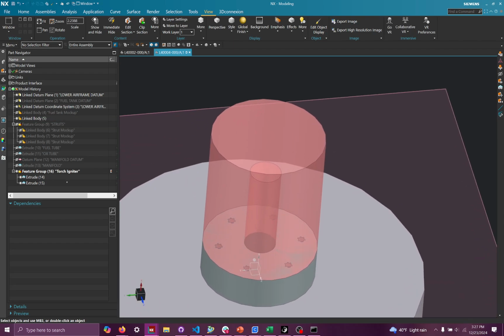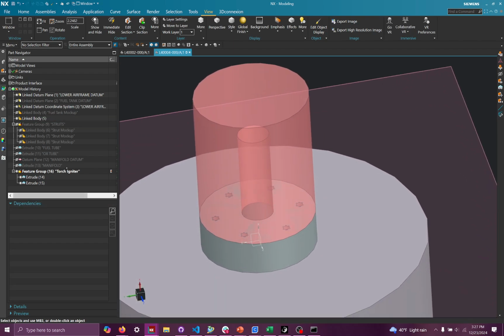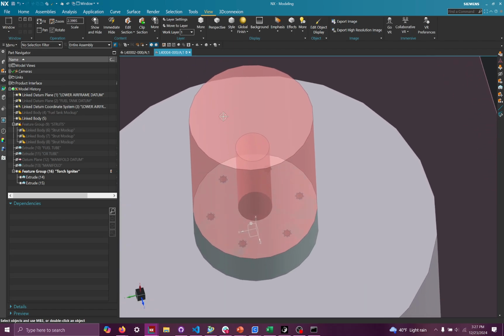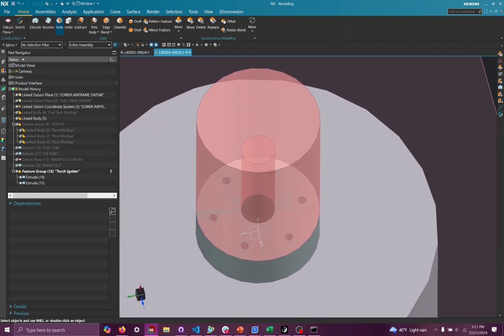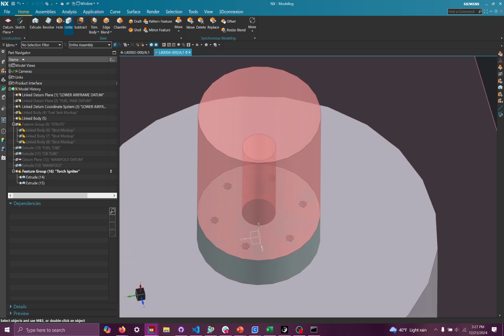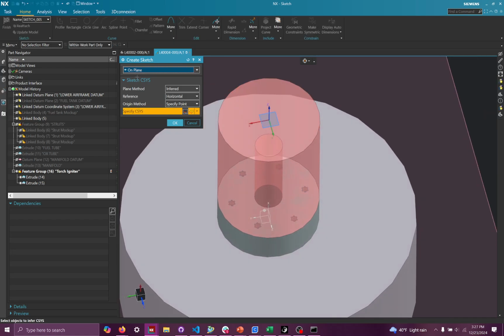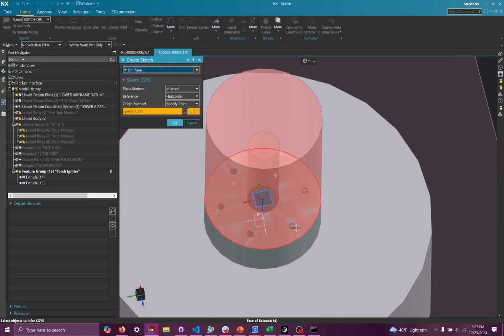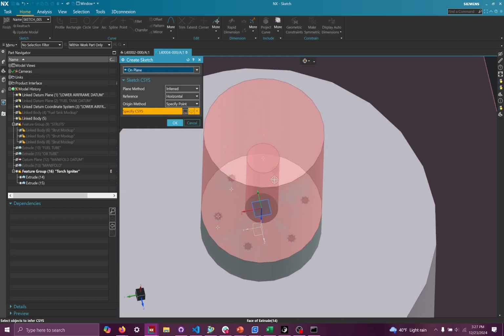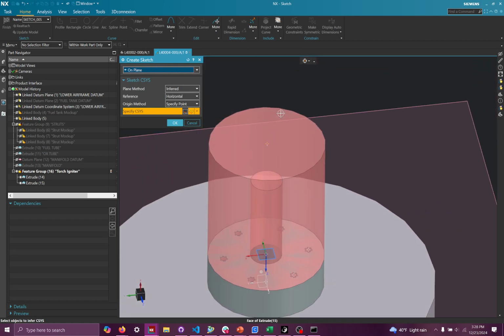There you go. Nice. So within this feature group, let's do a sketch actually. I'm going to make a sketch defining this bolt pattern based off of the bolt pattern on this interface flange on the injector.